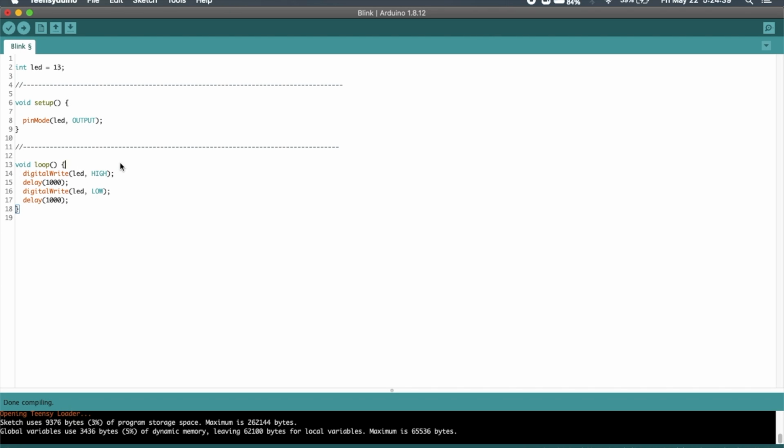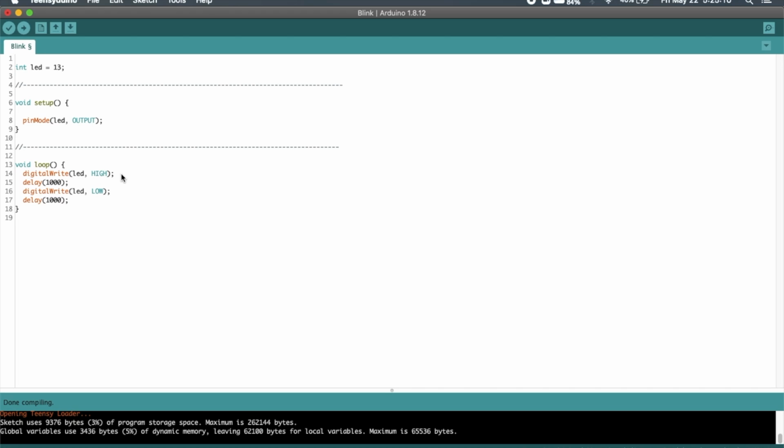First, the digital write command is used to charge the pin and turn on the LED. Things that are digital can either be on or off, as opposed to things that are analog, which can be on, off, or somewhere in between. However, coding with analog commands is much more complicated, so I'll save that for later. For now, just remember that digital write can be used to turn pins and anything hooked up to them either on or off, with high turning them on and low turning them off.